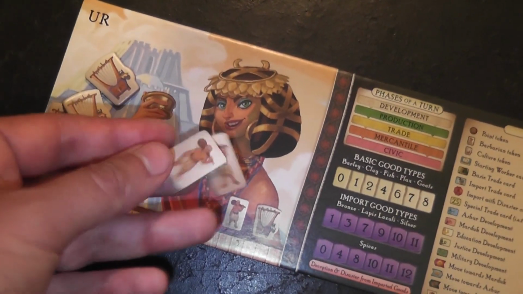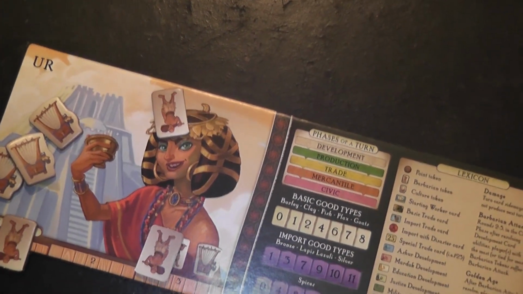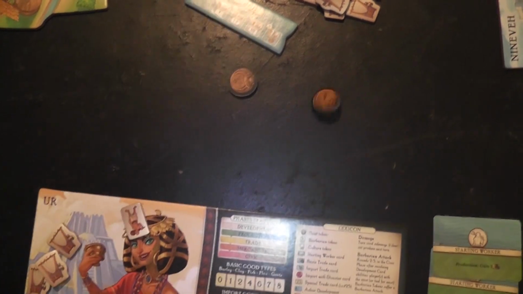And what happens is after everything's done, including resolving all civic abilities, we ask, okay, who has the most barbarians? And you count up your barbarians. Say it's 6, 7, 3, 5, and somebody has 7. Okay, so they have the most. And what happens is barbarians invade their civilization. So they lose victory points equal to the number of barbarians that they have. For example, they had 7, so they would discard 7 coins or victory points.